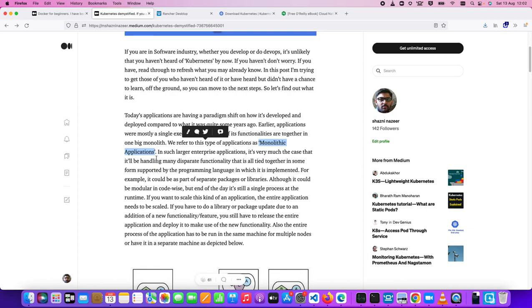All those need to be in one form, even if the application is handling different sections, different business problems and so forth. All might be running as one single process. These kinds of applications are what we call monolithic applications. While these applications are great, and there are many examples of such applications today, today's applications and businesses demand a high level of scalability and agility when it comes to application development. This monolithic application architecture doesn't fit well.